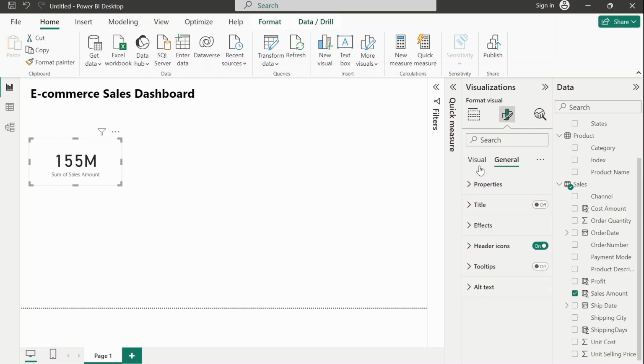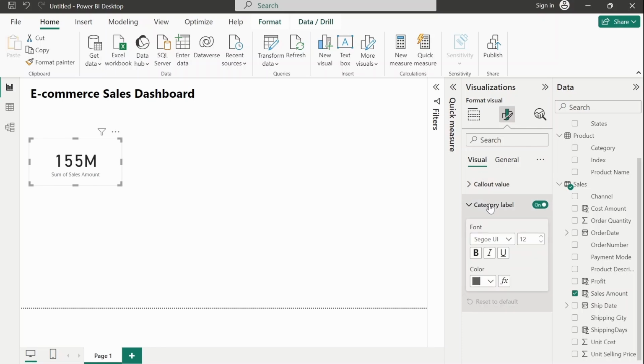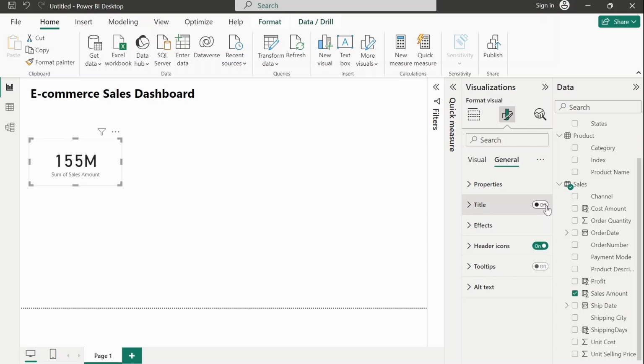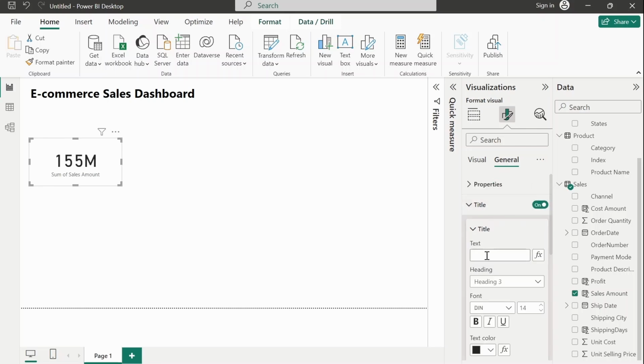We can see we can use the title here, right? So here in the title you can write total sales, that is shown at the top.